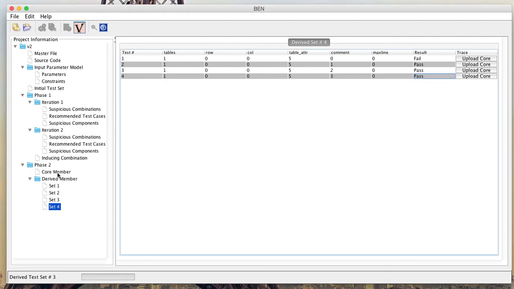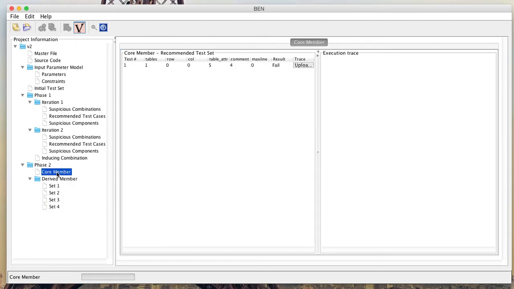So when we execute these test cases in phase 2, we need to capture the execution trace of the program. The reason we do this is that at the end of this algorithm, we are going to rank the statements. To rank the statements, we need to compare the execution traces between the pass test cases and fail test cases, and we can arrive at a conclusion based on our observation from a pass test case execution trace and a failure test case execution trace.